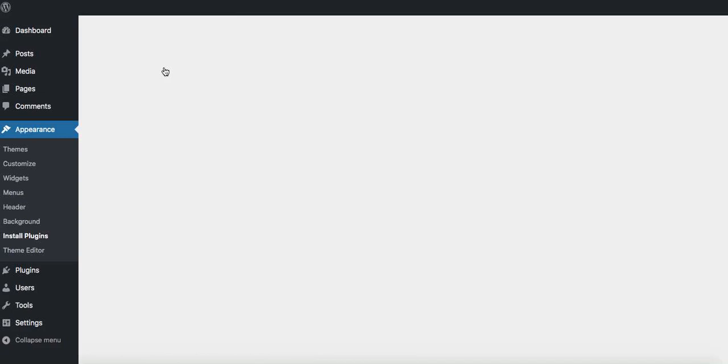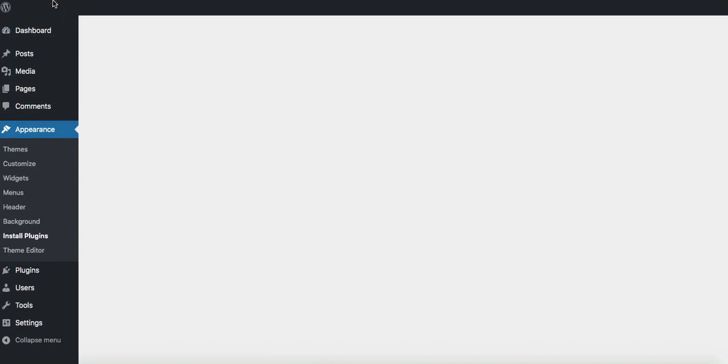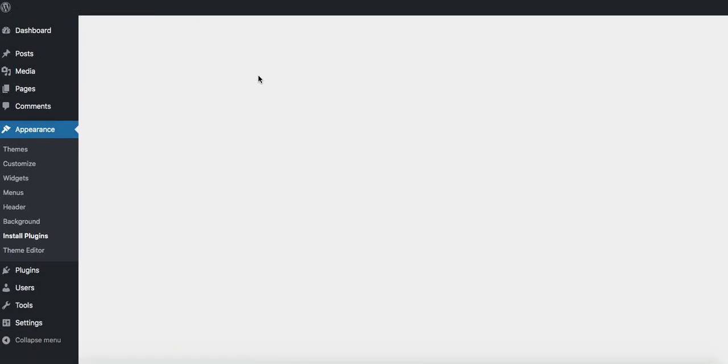So what this is going to do is download the required plugins for the theme from the theme server. Most of them are bundled into the theme files already. Okay guys, it's been a while, not seeing anything happen here, so I'm just gonna refresh. I believe this is network okay, so there's still some remaining to install, so click on that again, and let's see how this plays out. It's rolling.